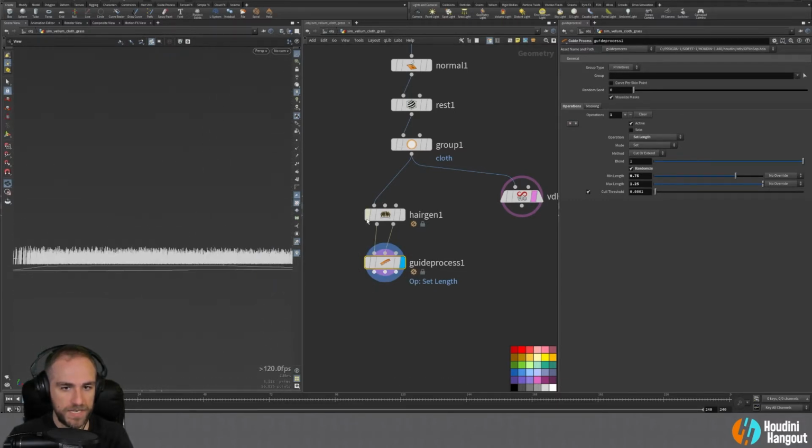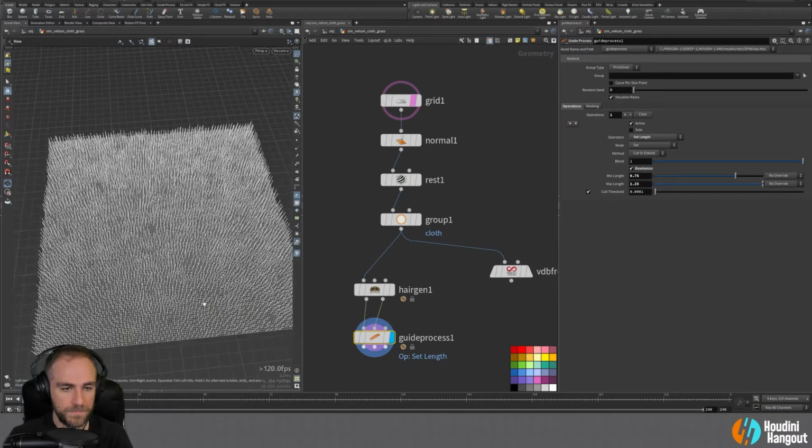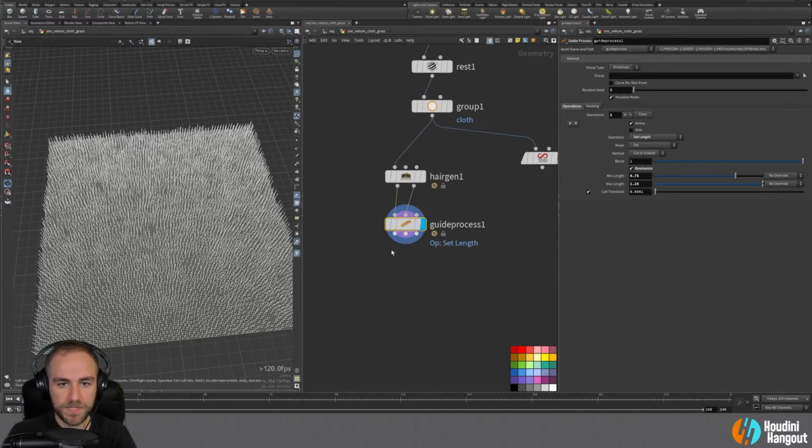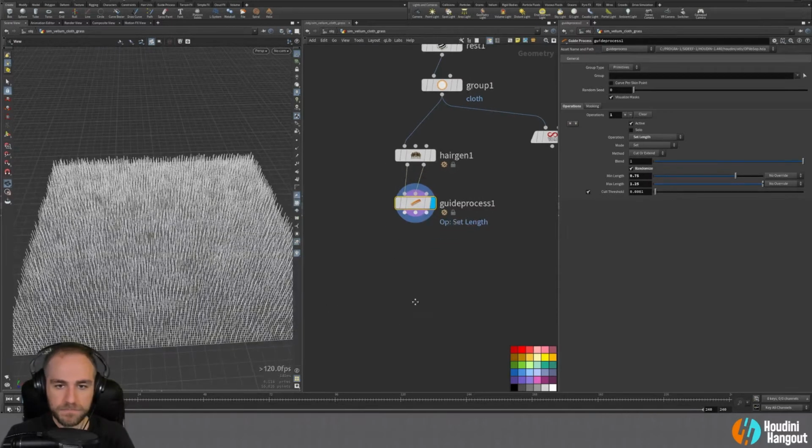Not sure that we're going to really need that VDB. So that's cool. It's because we got our grid here. We've got our guides. And that's all looking great. So let's do some work with these guides here. So we've got guides coming out, we've got skin, and we're not gonna have the skin VDB because that's just passing through here. So, all right, let's take a look at that.